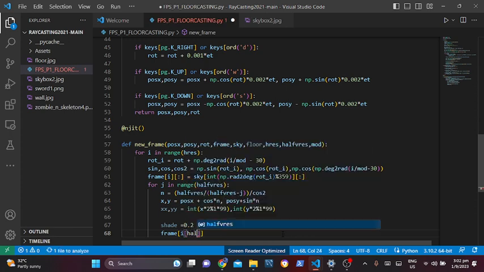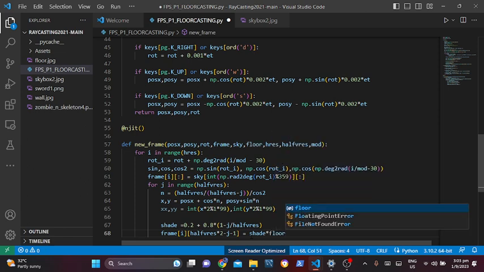and then after that half of the res, and then from that we're going to be timesing it by 2, and after we times it by 2, we want to minus it by j, minus it by 1, and I'm just gonna control X and control V for here, and this was going to be equal to shade times floor, and then XX and YY over here, and then yeah, we're kind of done.